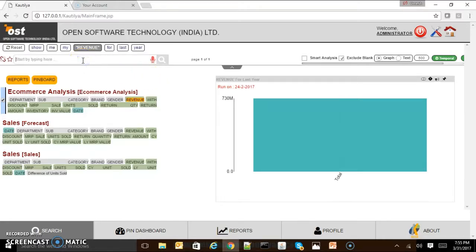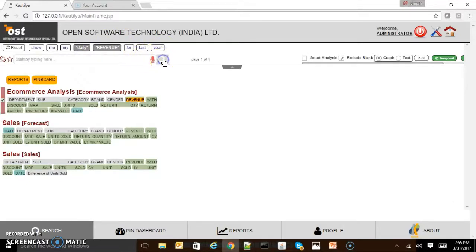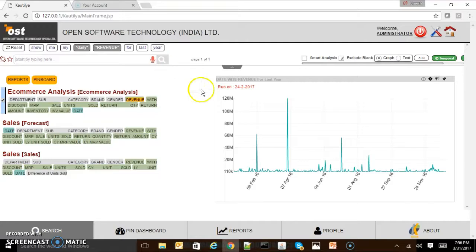What happens if I want to see this, instead of complete revenue, on a daily basis? So I can now move this word around to, let us say here, what is my daily revenue for last year. Let me ask the question again. As it can be seen now, it has changed the graph smartly, so it understands smart visualizations, and now it has given me revenue for last year for each and every day of the year.